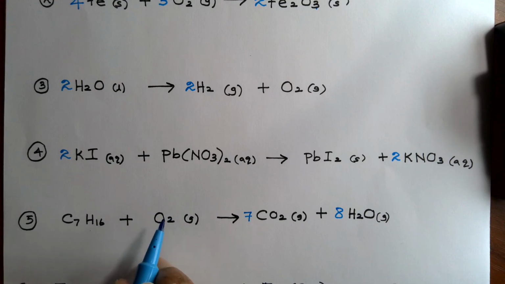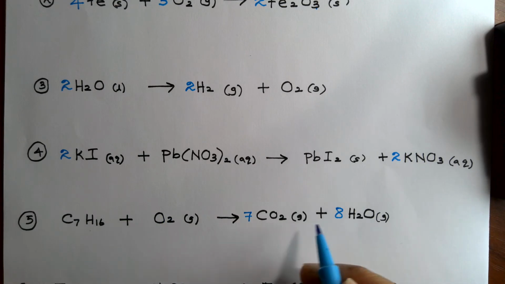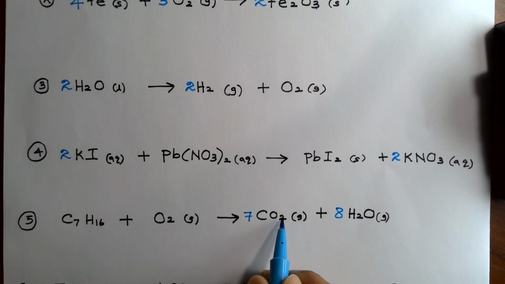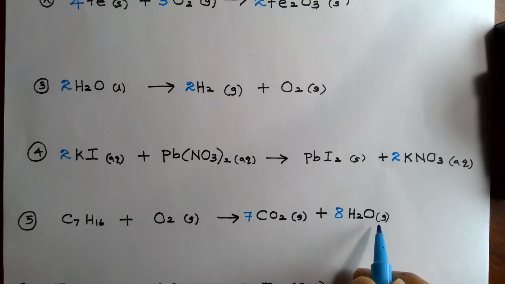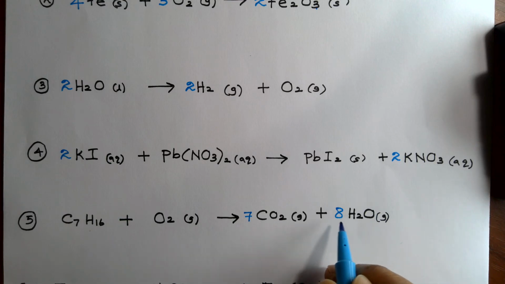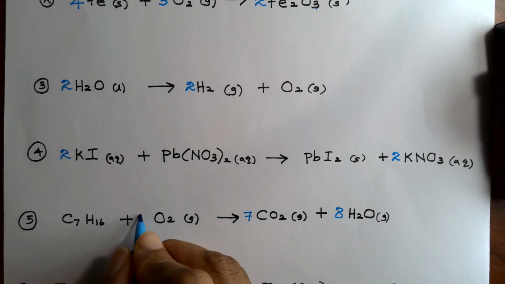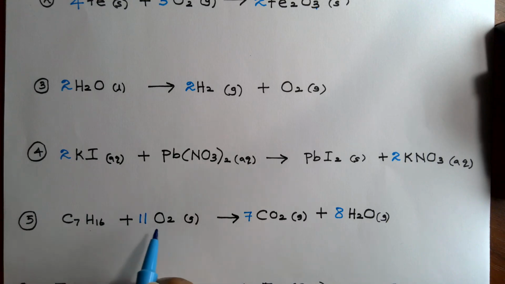At last, finally, let's focus on oxygen. 2 oxygen in the reactant side. Now how many total oxygen in the product side? 7 times 2, 7 multiplied by 2, 14. Plus this 8 multiplied by 1 is 8. The 14 plus 8 is 22. There are 22 oxygens total in the product side. Then how can we make 22 here? So if we add coefficient 11, 11 times 2 is 22. Now oxygen is balanced.